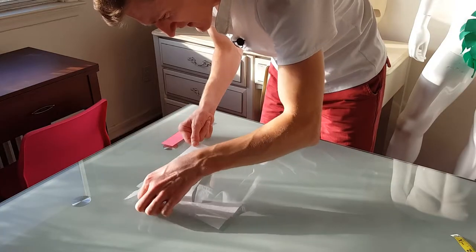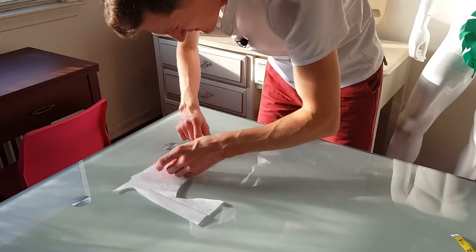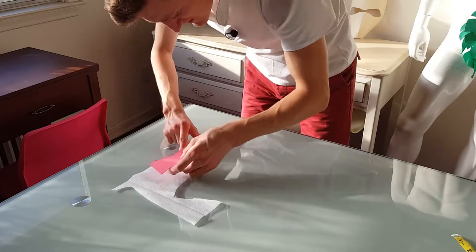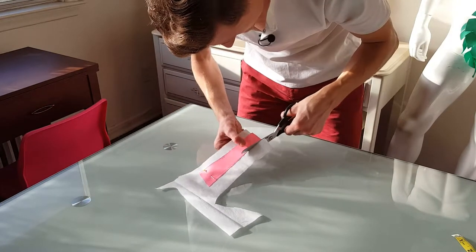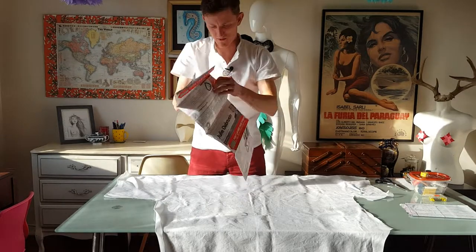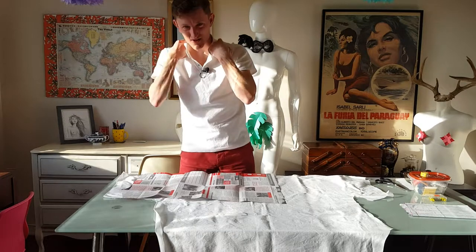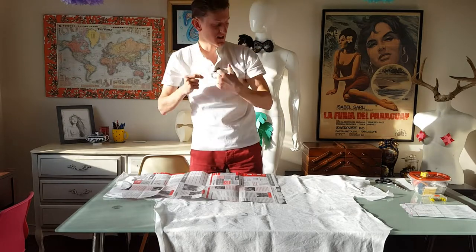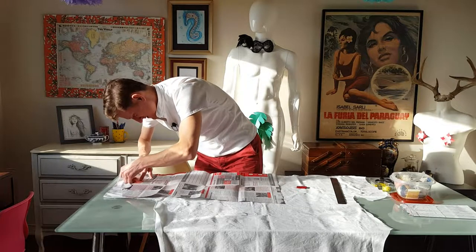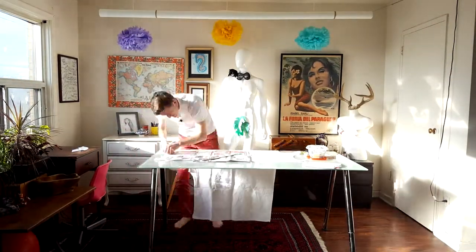This is what you call interfacing. It's the material you put inside a collar that gives it that nice stiffness so it stands up real straight. With the rest of the shirt, I'm going to just keep it super simple. I'm only going to do a little bit of the shirt portion so I have something to attach it to. But enough yammering. I went ahead, I cut out all the other little necessary bits and bobs I needed to sew, and then I was ready to move on.